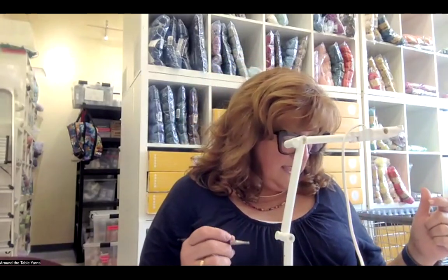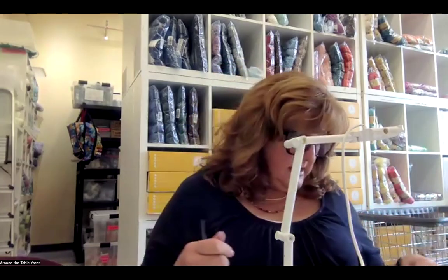Some people will make their sleeves first so that when they get through all of that work they did on the body, their sleeves are already done, and then they can put it together and then it's finished, which is a really great feeling. So I'm going to show you next month how to make the sleeves and how to pick up the stitches for the collar. Even if you haven't gotten to that part, don't worry about it, because you can always go back and watch the video.